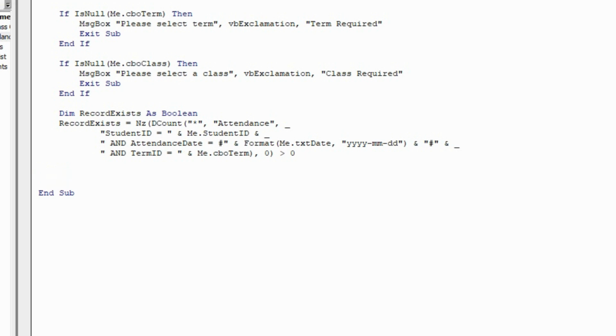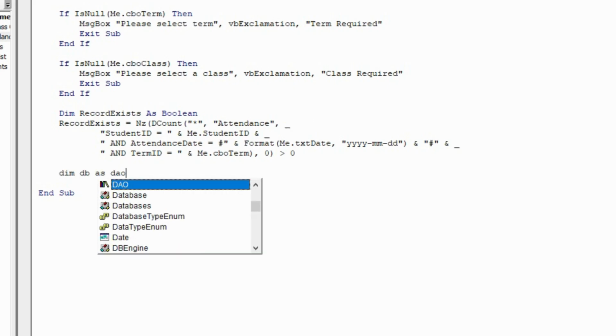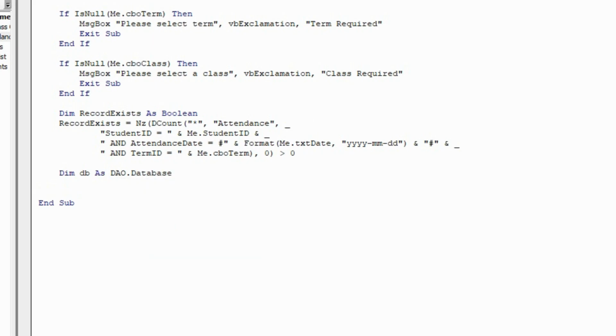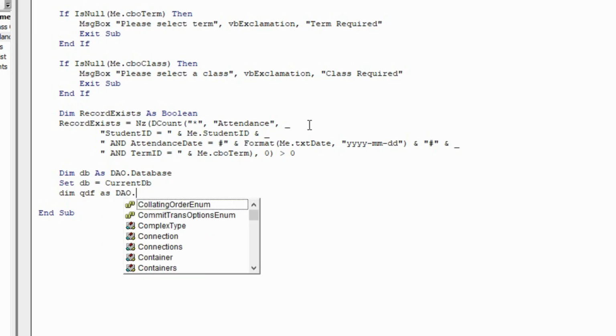You have to declare a couple of variables again. So Dim DB as DAO.Database, then Set DB is equal to CurrentDb, then QDF as DAO.QueryDef.